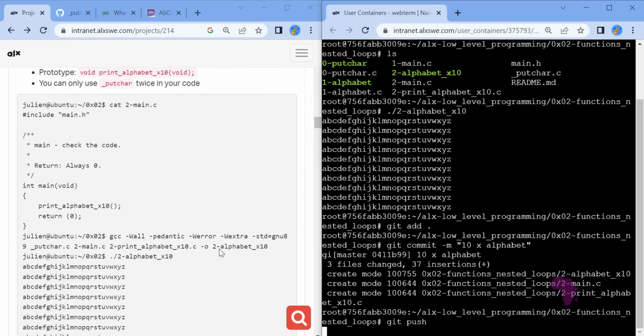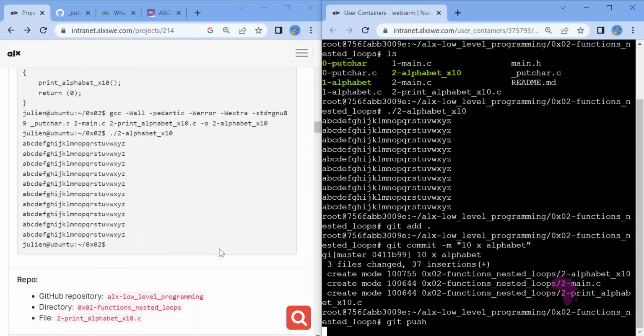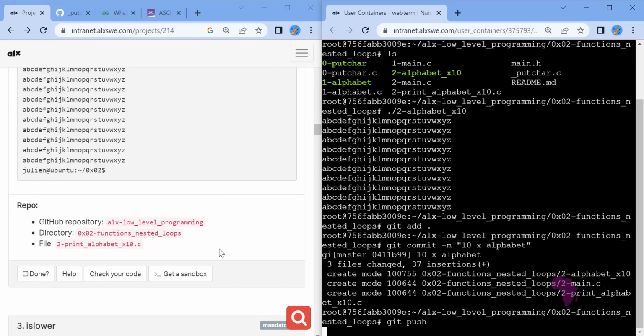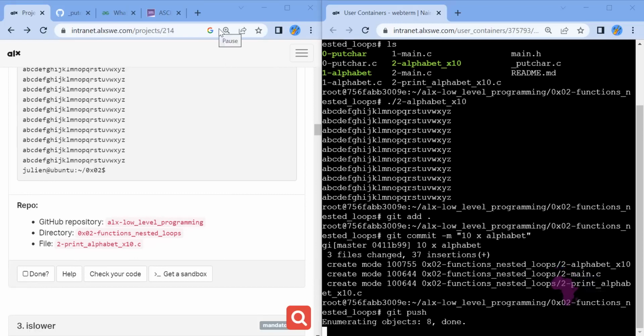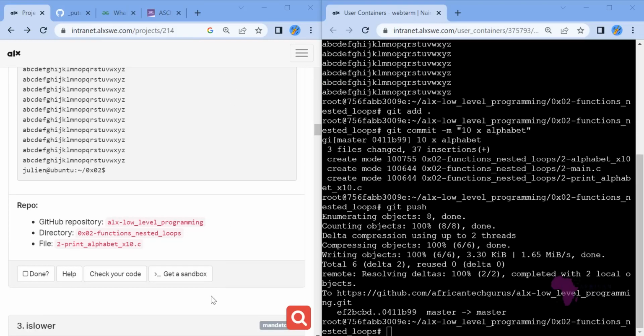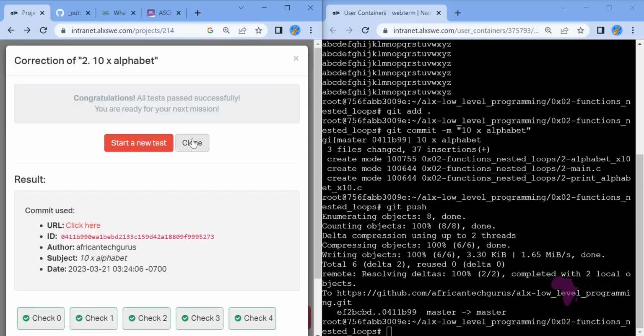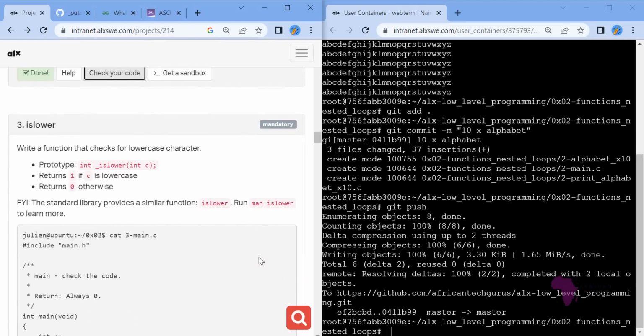And then after I've pushed to my GitHub, I will come down here to check my code. So it's still pushing to my GitHub. Yes, it's done. So check your code. Yes, it has passed. Let's go to the third one.